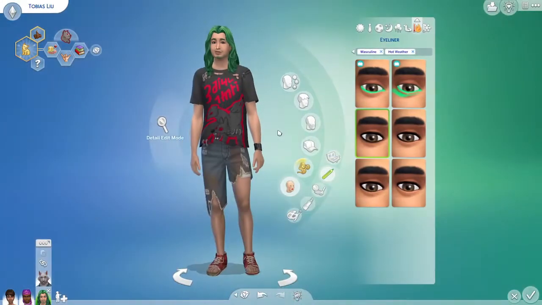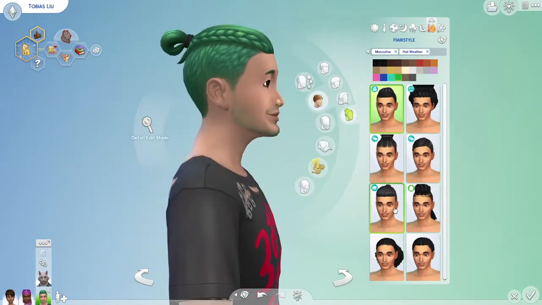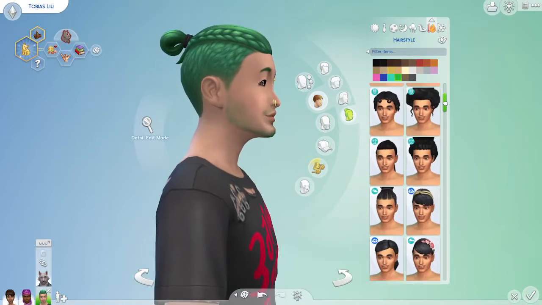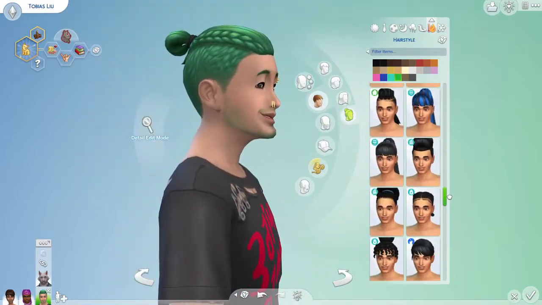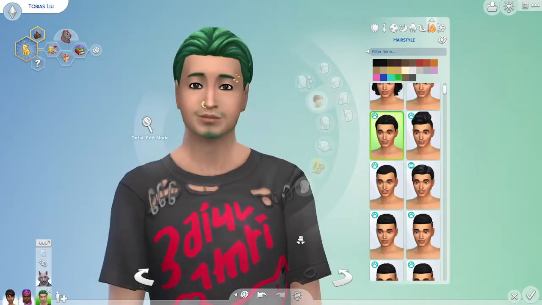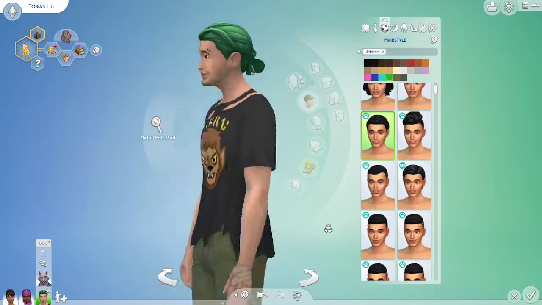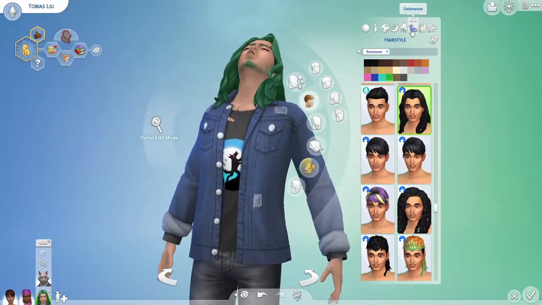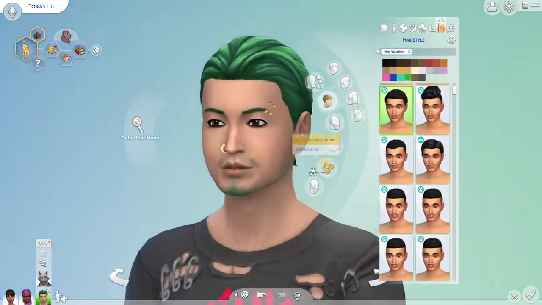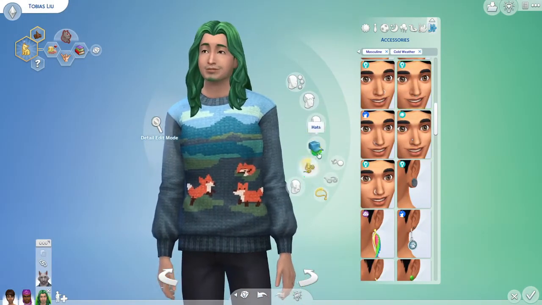I also gave Tobias another hairstyle with a little bit of a bun. I thought it matched pretty well with the hairstyle. I like to do that sometimes, where I'll let the Sims put their hair up for one outfit and try to make it match with the hair they have in their other outfits. And I just thought it worked well for his hot weather and athletic wear to have a little bit of a bun, get that hair out of your face, you know.